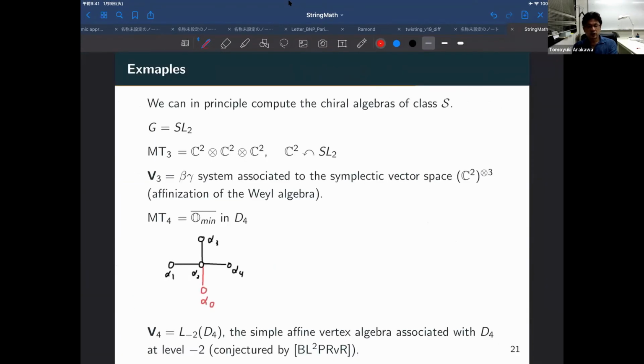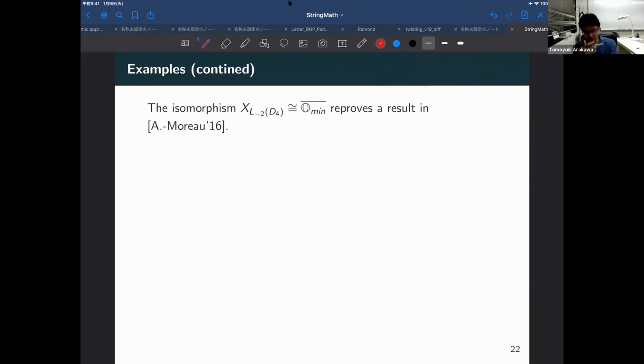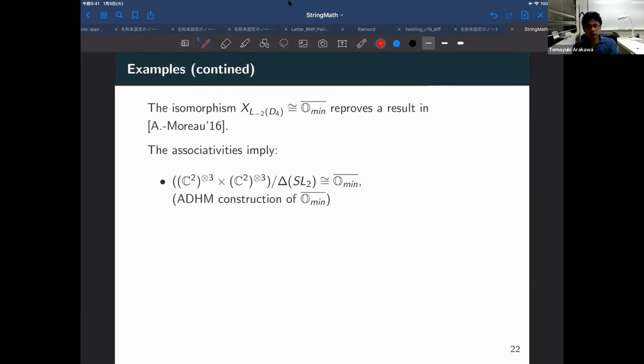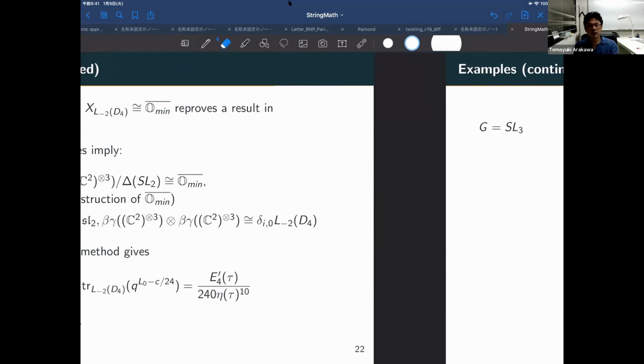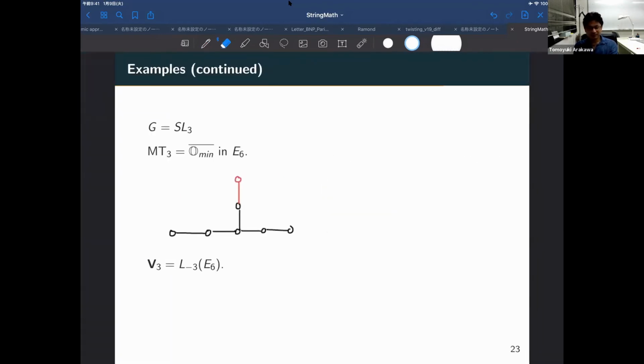And the fact that the associated varieties are isomorphic to the minimal nilpotent closure reproves the statement I stated before. And so the associativity equation implies the following non-trivial isomorphism between VOAs, and we have a nice character formula, which is quite surprising because this character is expressed by a non-trivial polynomial. And therefore, for A33, we can also describe that; in general, neither of these has a simple description.